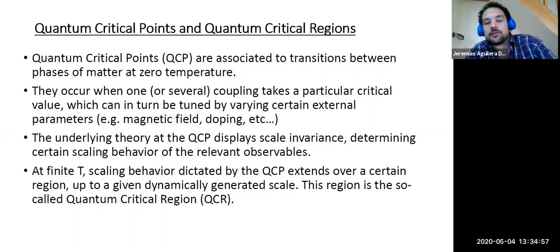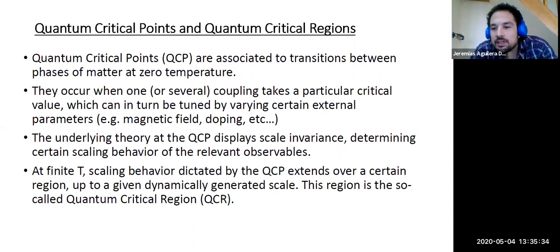A simple model of this, which maybe you all are familiarized with, is, for example, the quantum Ising model with the transverse magnetic field. In that case, the intensity of this field interpolates between a paramagnetic phase at very large fields and a ferromagnetic phase with long-range order in the opposite regime. And in the middle, there's a certain value of this magnetic field at which the quantum critical point is. So this is a simple example of that.